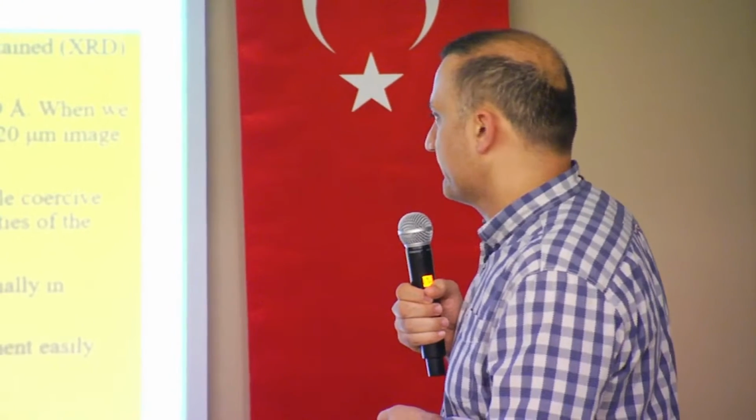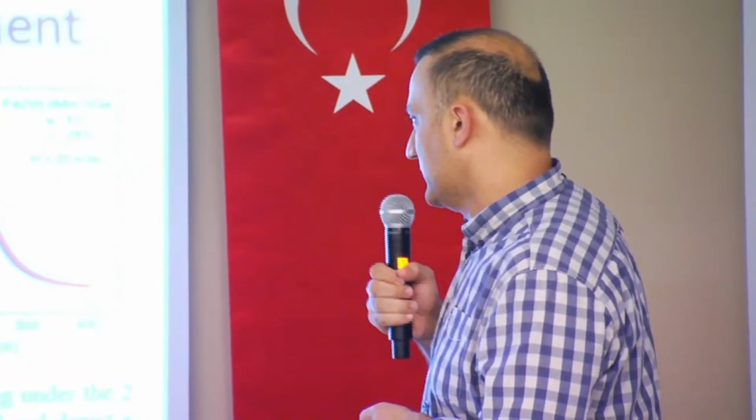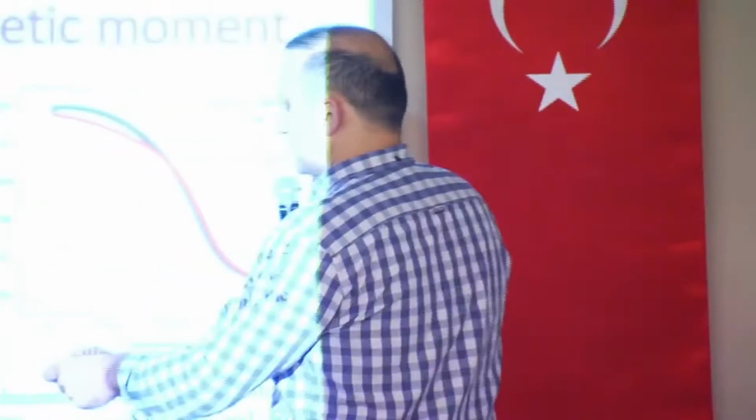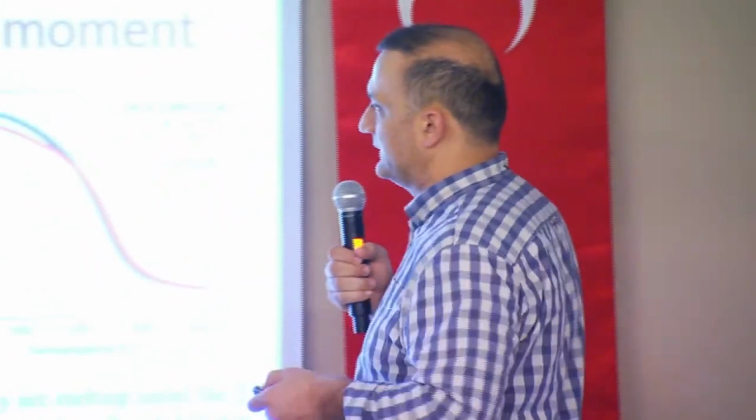Yeah, 200 is the critical temperature. The phase change, 200. 200, yes. You see, let me show you the picture again. Here, right here. So this part is not that important for us before 200, but after 200, you see the system is changing its magnetic behavior. So 200 is the critical temperature.